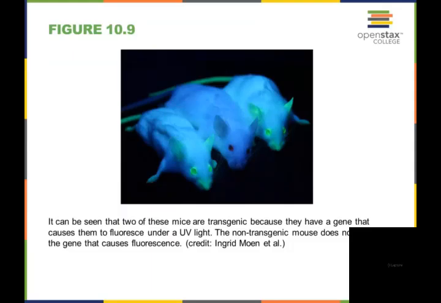Here we can see some transgenic mice. They've actually had a gene implanted in them that causes them to fluoresce under UV light. It's not that fluorescent mice was actually really useful to the mice, but it was a way for us to be able to see indeed that we did get a gene implanted and see a visible difference. In the middle you have the non-transgenic mouse who does not have the gene that fluoresces.